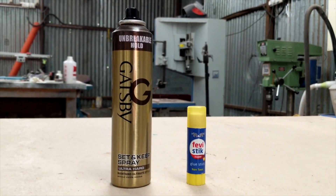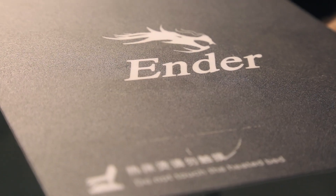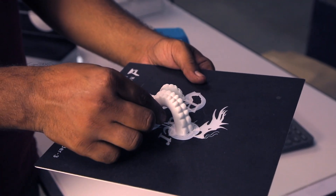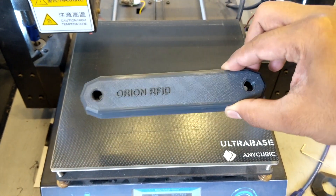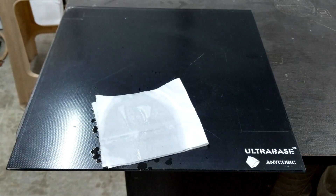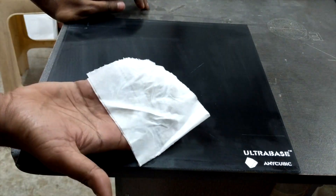The second point that many of us face is bed adhesion. Earlier it used to be just PLA or ABS filaments, but now filament types like PETG, Nylon, and TPU are widely used. Glue stick and hairspray worked for a while, but over time build-up on the surface required cleaning. Then surfaces like the BuildTak came along — these have a rough surface coating and parts stick well, but the problem is they stick way too well, especially with brim additions. So after testing many surfaces, I started using the Ultra Base. I now have three 3D printers with this surface and ordered one more for the Creality Ender 3 I just unboxed. Ultra Base has a smooth coating that leaves a great finish at the bottom of prints. When hot, the part sticks really well; when cooled down, you just push it a little and the parts come out easily. Occasional cleaning with rubbing alcohol or thinner keeps it in great shape. Ultra Base gives me 100% results every time.